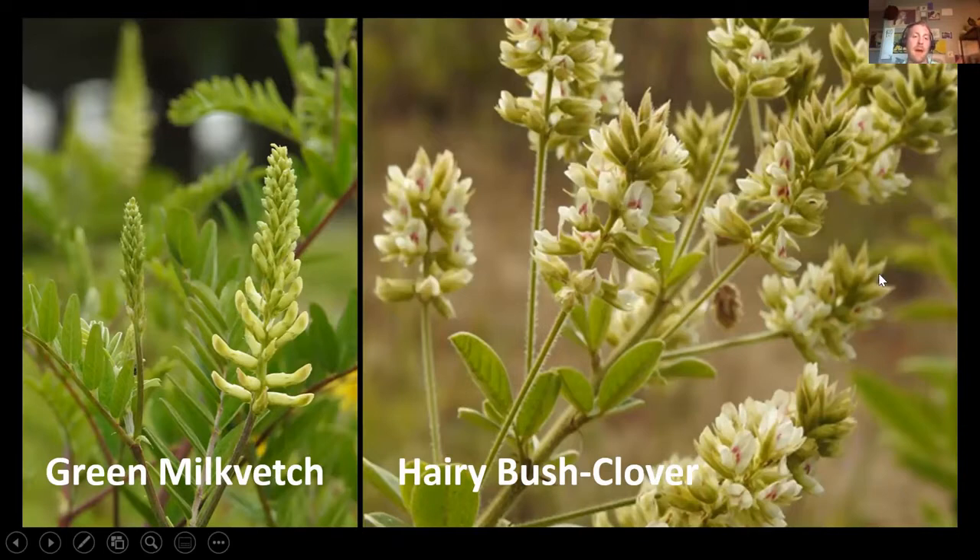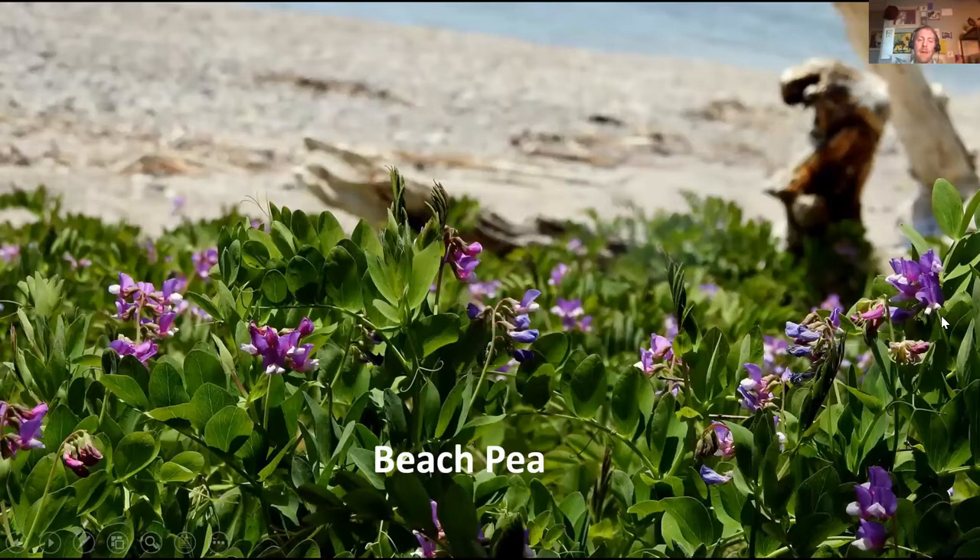In the process of getting DNA samples from native legumes, I met Mary Gartshore, who really opened my eyes to the diversity of plants in Norfolk County. My favorite is the creeping tick trefoil — fairly uncommon, but it grows from seed pretty easily. There are so many native legumes in our region in Haldimand and Norfolk, many easier to grow and more suited to a garden. Green milk vetch grows pretty much anywhere — on sandy roadsides or shady clay backyard gardens — pollinators love its orchid-like green spike of flowers. There are also many bush clovers, including the hairy bush clover with its fuzzy, rounded appearance that loves sun and dry conditions.